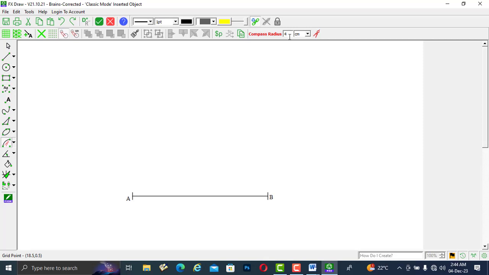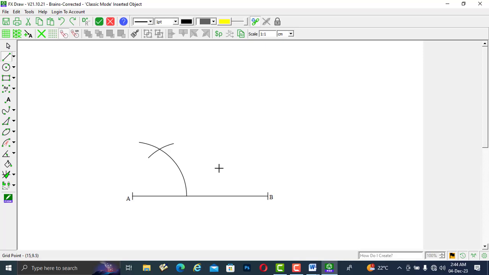Adjust the compass means that you have adjusted its radius. So click there, and you'll find that 4 is moving from here. I can move, then I click like that. You see the same radius still here. You find my compass has been set at 4. So I put it where the arc intersects the line, then I draw another arc like that.